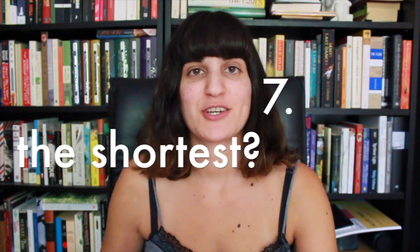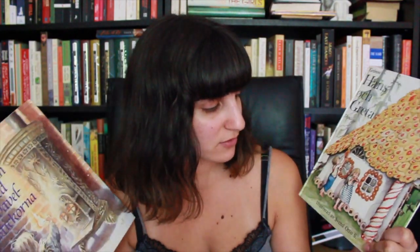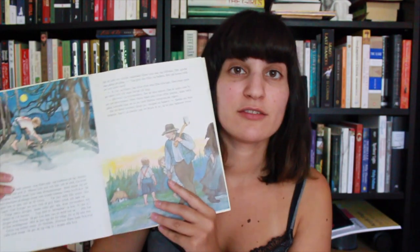The seventh question is: what is the shortest book on your bookshelves? I decided to go with two — Hansel and Gretel and The Little Match Girl. These are illustrated by Jan Gustafsson and Sven Otto S. respectively. These are both books I've had since my childhood, so they are also some of the oldest books I've owned. I read them as a child and was frightened by both in different ways. The Little Match Girl always had my mom crying, so I don't think she read it very often to me. I especially love the illustrations of Hansel and Gretel by Sven Otto S., and I always found that fairy tale to be extremely scary.